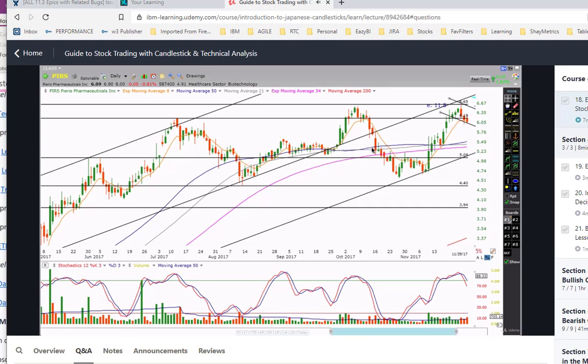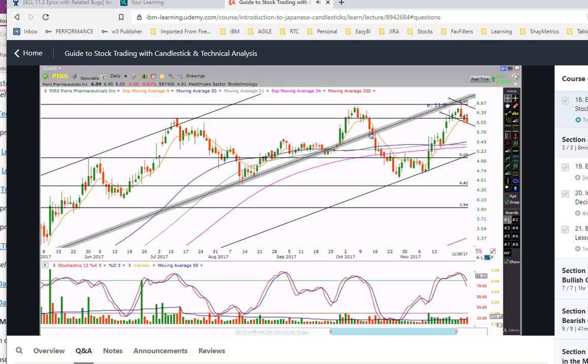And then when do you re-enter? You re-enter at support. So we have support here. There is a trend line right here, middle of the channel. So there is a channel. This is the top of the channel. This is the bottom of the channel. This is the middle. Middle is oftentimes an area of support and resistance. In this case, right here, it's acting as support, and then the following day, it acted as resistance.